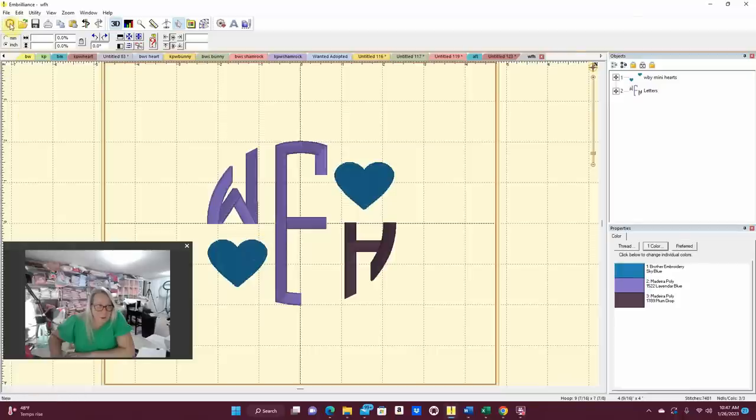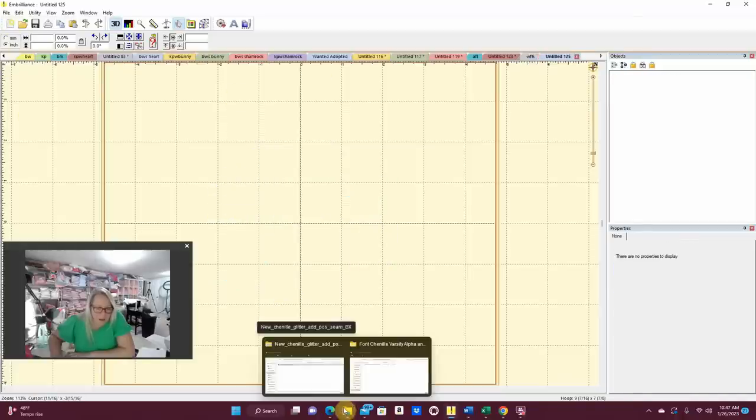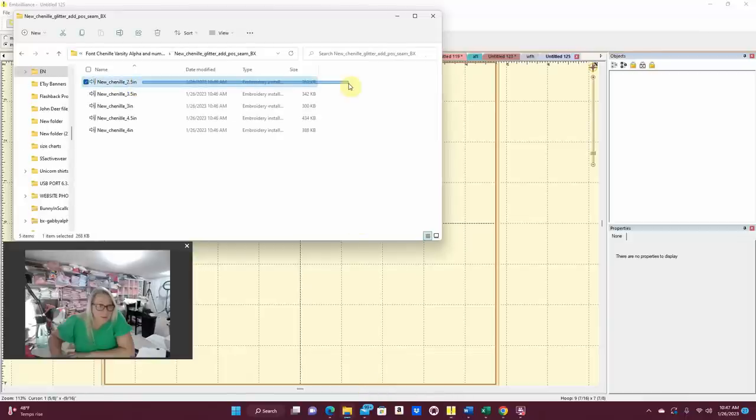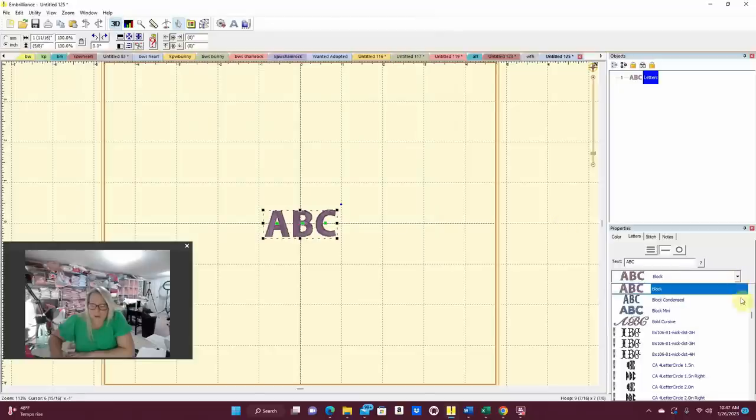All right, so let's open up. I'm doing lots of bunnies and things like that. That's our font. All right, we're going to click on here. First thing we're going to do is load them to Embrilliant. So watch how easy this is. Literally drag, drop, drag, drop, drag, drop, drag, drop. Awesome. So now they are automatically going to be over here in my list of fonts, which is amazing.